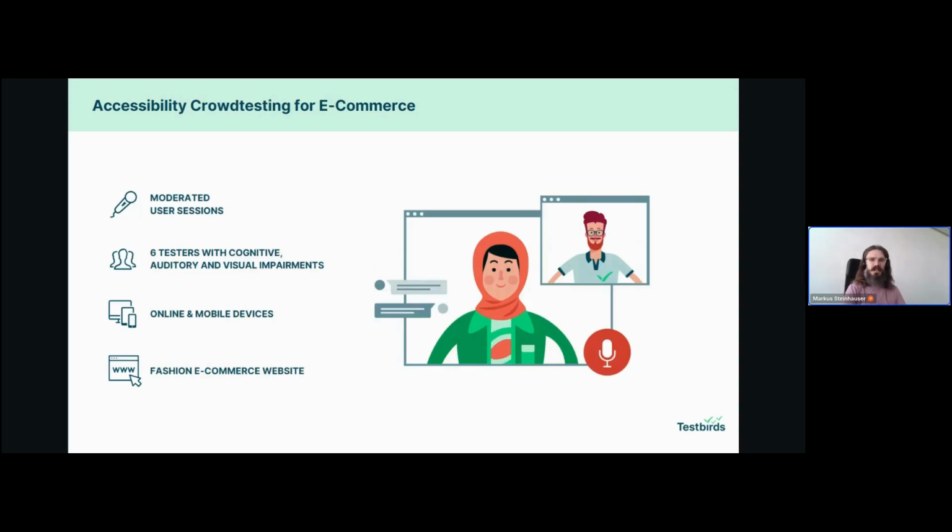Okay, and then the second study was also a moderated session. Moderated sessions do make sense if possible in the circumstances, just because there's a certain amount of guidance that we can give as a moderator. In this case, we had 6 people, and it was an e-commerce website, and the test setup was a bit more open, and it also just had one use case, and the use case was basically that you want to find an outfit for a wedding, please go and do it. So it was very open how people would navigate and how they would get to that goal of buying a wedding outfit.